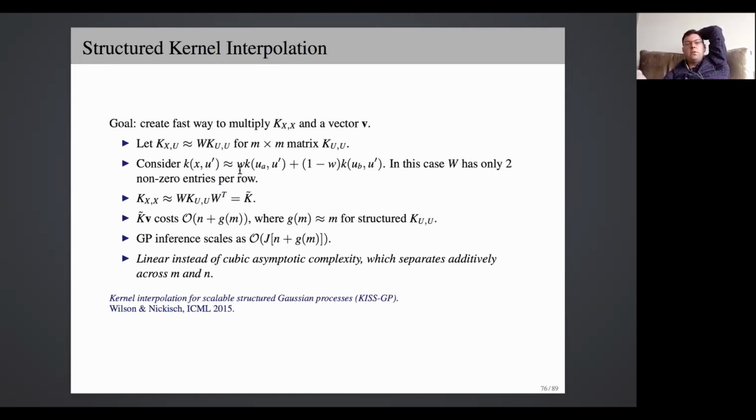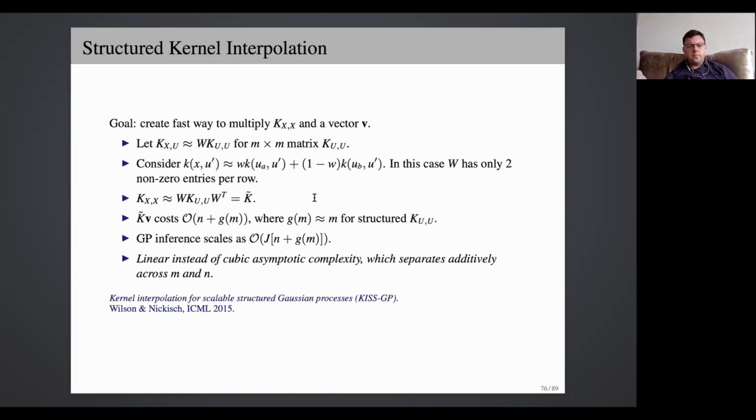If we did local interpolation, where we're just considering, say, the two closest points to the X that we're trying to consider in U space, then our matrix W will have only 2 non-zero entries per row. It'll be very sparse. And we can choose the points U in conjunction with whatever kernel we're using to create a structured matrix, which will also admit fast matrix multiplies. And then we can combine with these Krylov subspace methods like preconditioned linear conjugate gradients to efficiently solve linear systems. And so this gives us linear time complexity instead of cubic time complexity associated with Cholesky decompositions and log determinants and things like that.